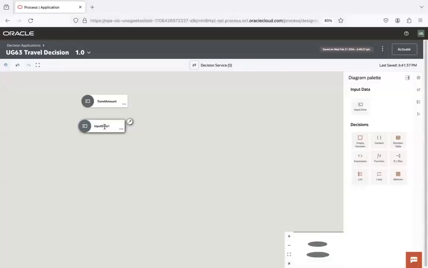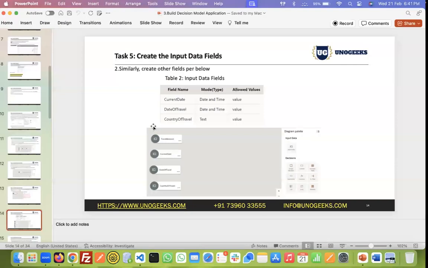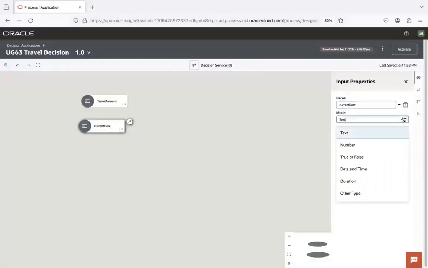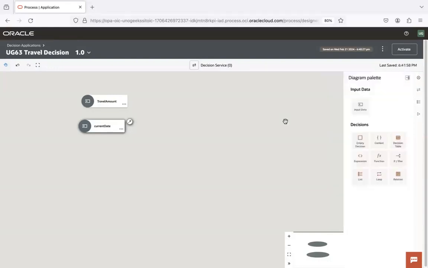Current date, and you select it as date and time.